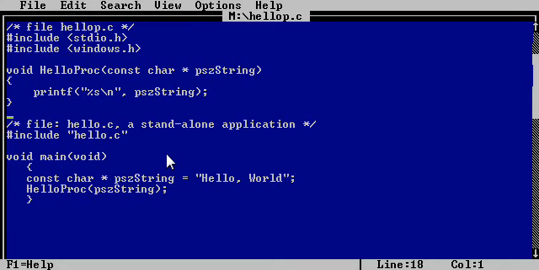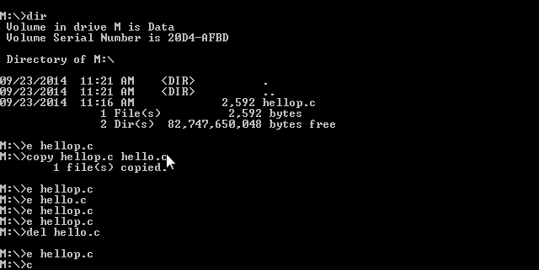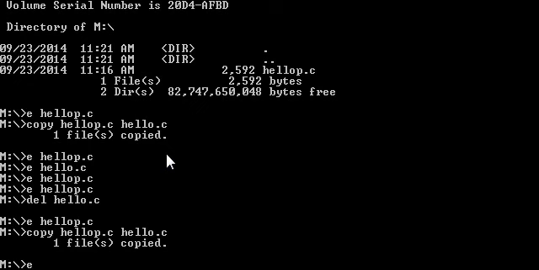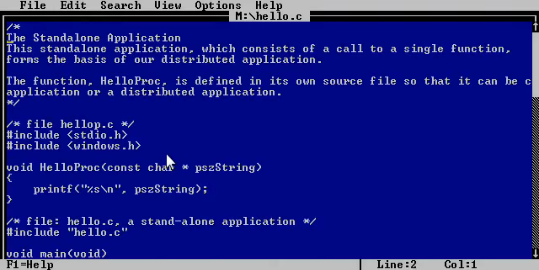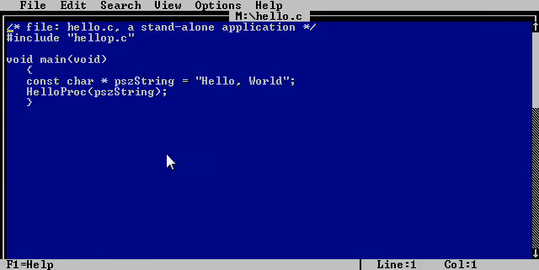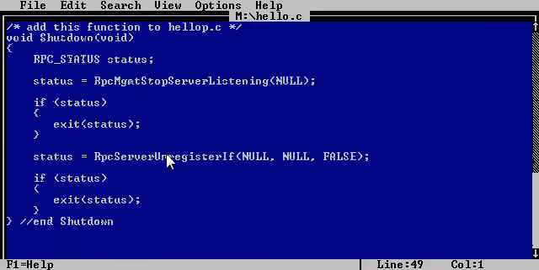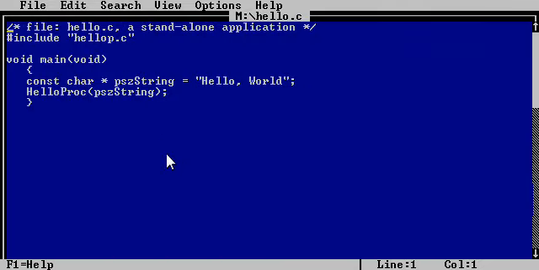So. Hello.c includes hello p and doesn't have hello p, and it has all this stuff at the end.